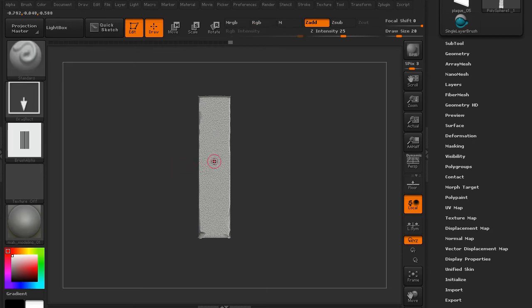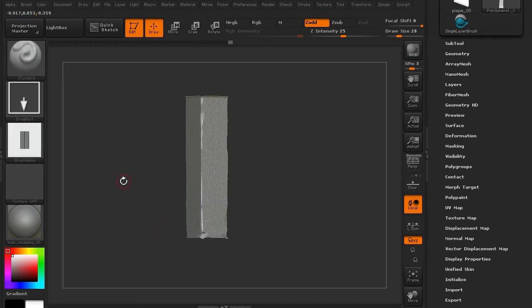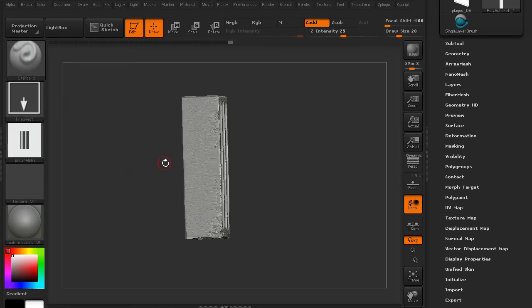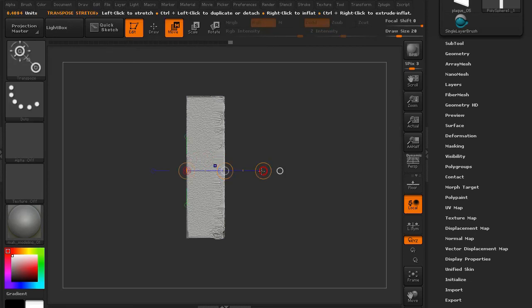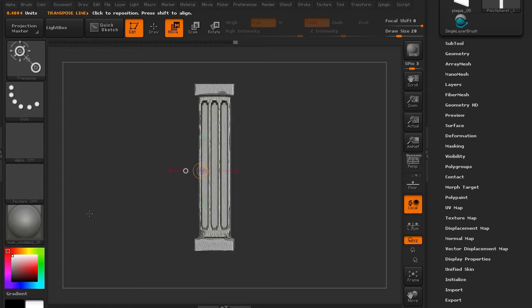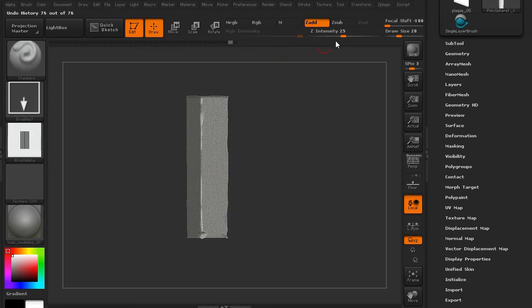All right. So here we go. And something like that. Oh, and it's bowing it out pretty badly too. So let's go ahead and change the focal shift. I think if I change that focal shift down, it won't be as bad. Although it did pull it out some, weirdly enough. I'm going to go ahead and now scale this back in. It's still too much. It's too harsh. Let's turn this down.